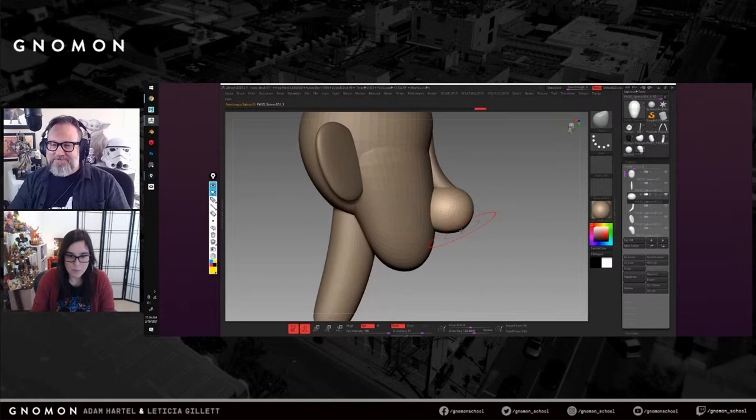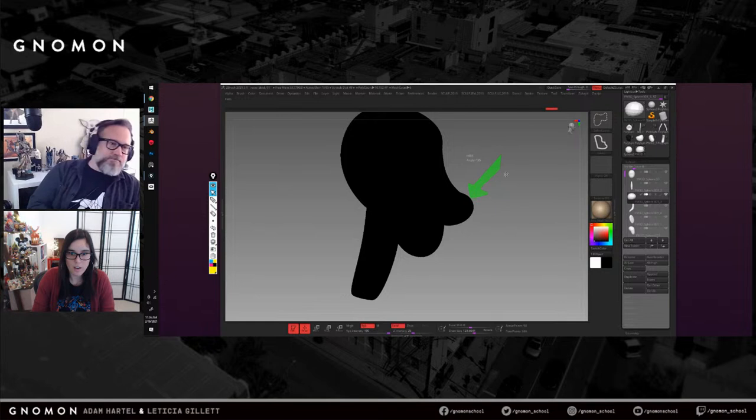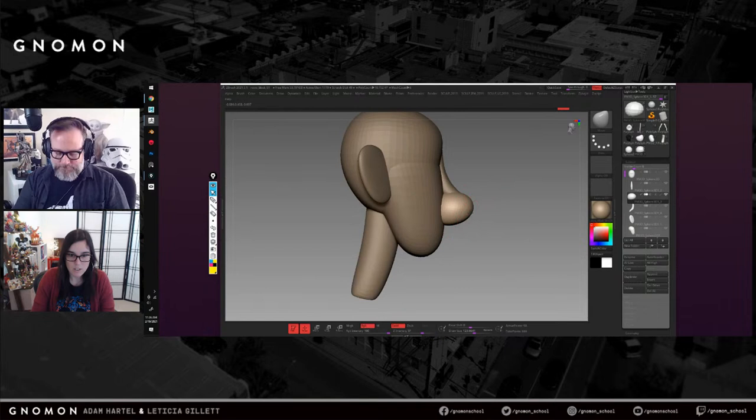Another thing before we merge, maybe I'm going to do just a little bit of shaping on this nose instead of keeping it a perfect round. Again, I'm looking at a silhouette, and instead of having this round thing, I'm creating what I like to call, and I learned that at Gnomon, an apex. It's where the curve hits its final highest point, and then it starts changing direction. So that's what I'm trying to do here. I'm forcing a little bit of shape, and then I have my apex here, and then I go in, right? So that sort of thing. Cool. Looking from the front, and just going to make sure.